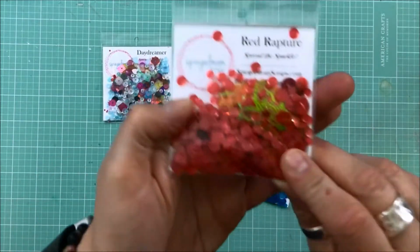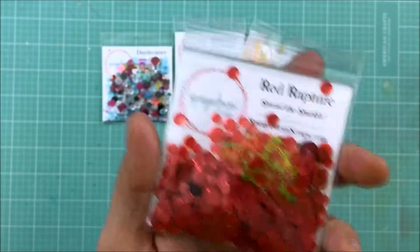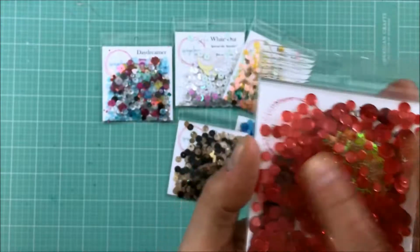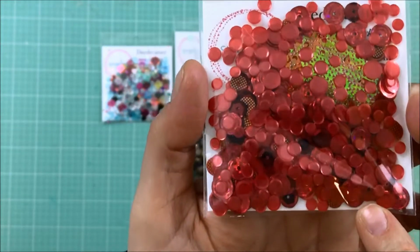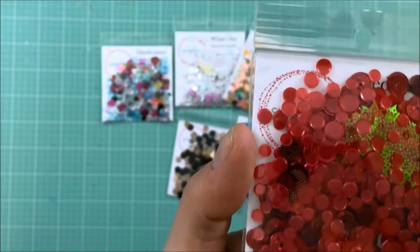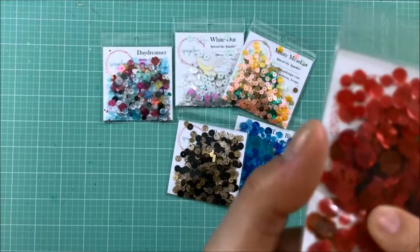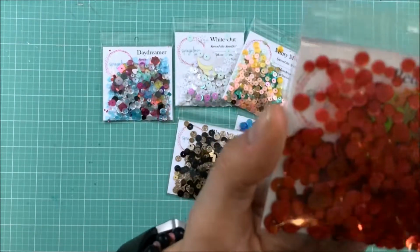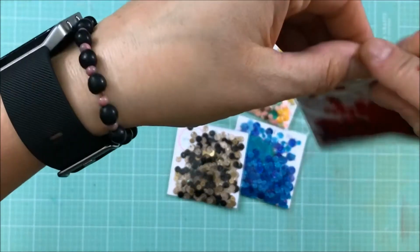This next one here is called Red Rapture. I love this one. This is all kinds of red. Let's just spread that out a little. You can see there's the super holographic-y ones, small, big, they're super flat. The regular sequins in darker, as well as these really great ones that have polka dots on them, and then there's these big firecracker ones in there that are just, I gotta open this up and show you.